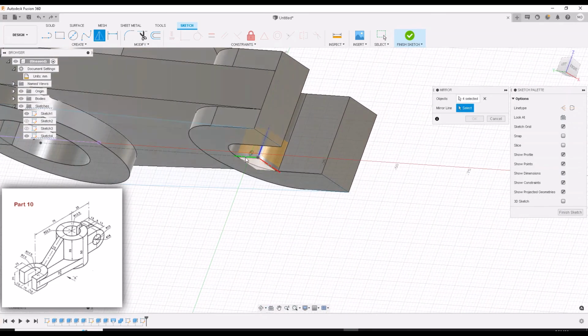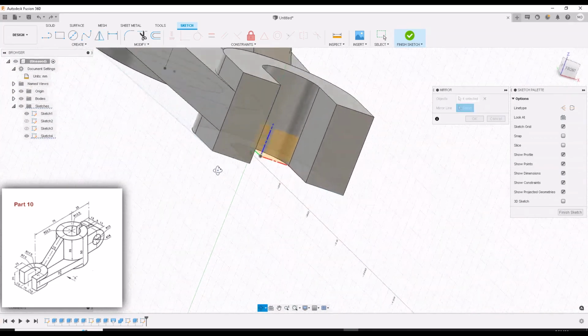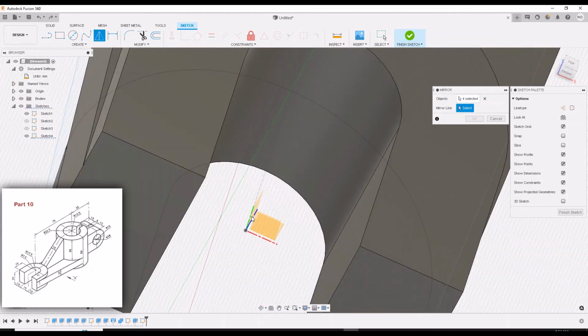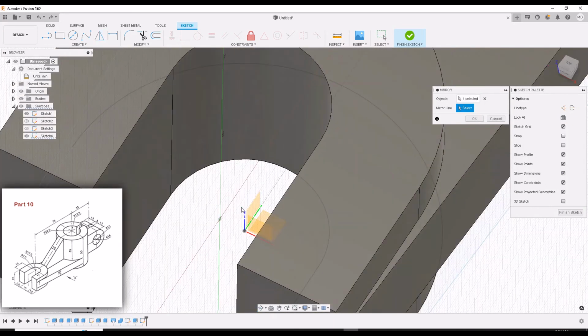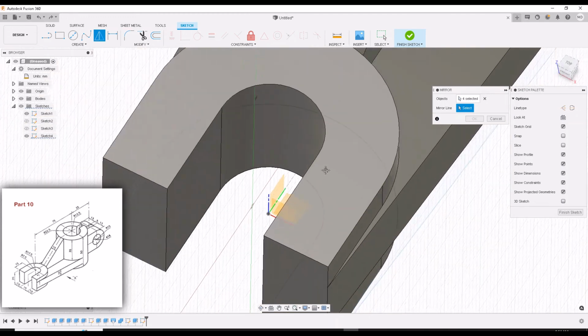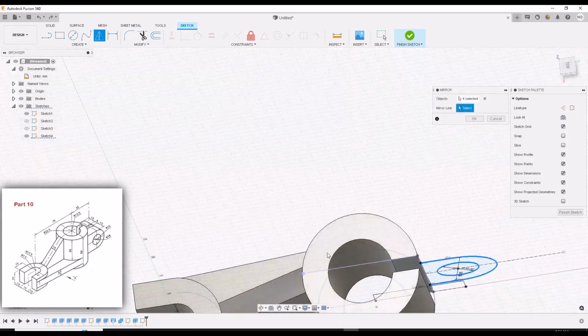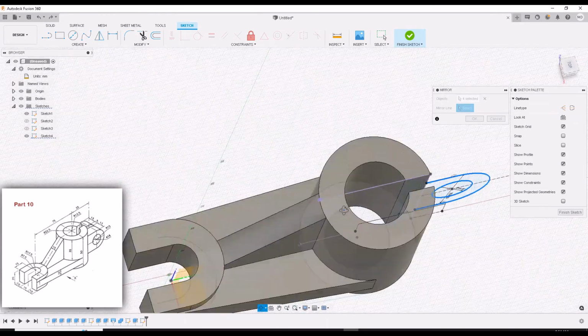Oh, the mirror line. For some reason, it's not letting us click on it. Cause see, this is the face we need to click on. For some reason, it's not selectable. That's weird. We might have to create our own line intersection.